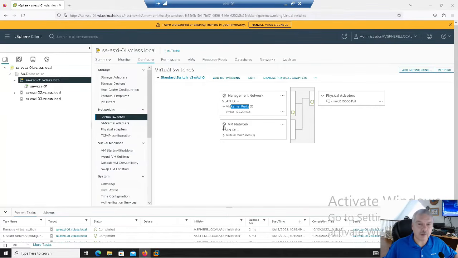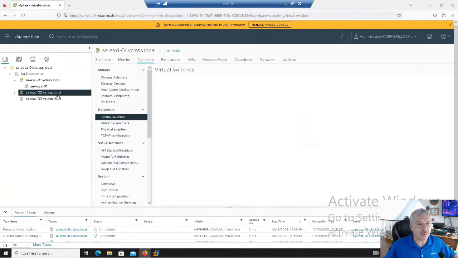Then there's also a port group here. This is a virtual machine port group. You'll see it's called VM Network. This was automatically created for me as well during my setup of my ESXi host. And then if I open this up, you'll actually see there's my virtual machine, my vCenter server. Again, if you watched that video, me deploying my vCenter server, I told it to connect to this virtual network, right? So these two are automatically created for me.